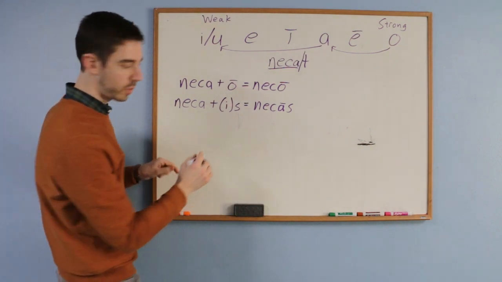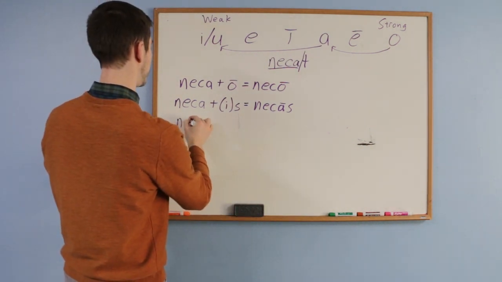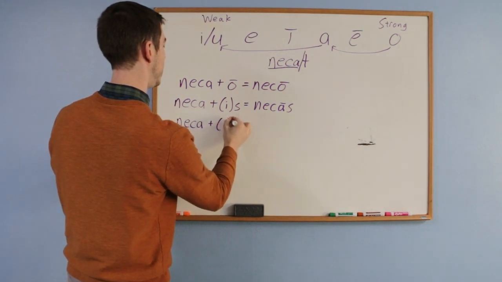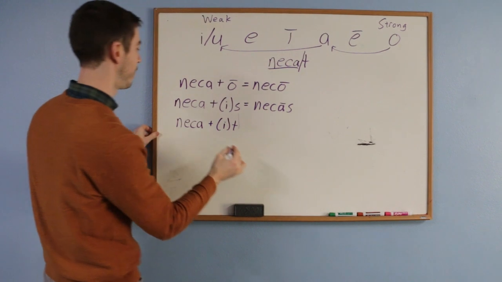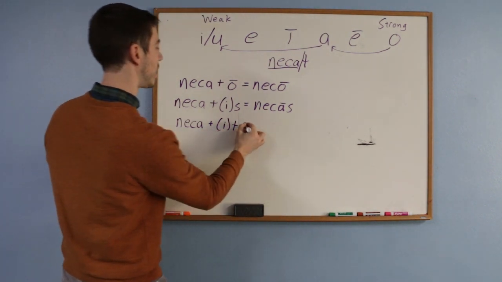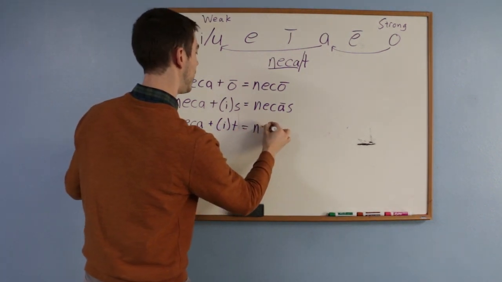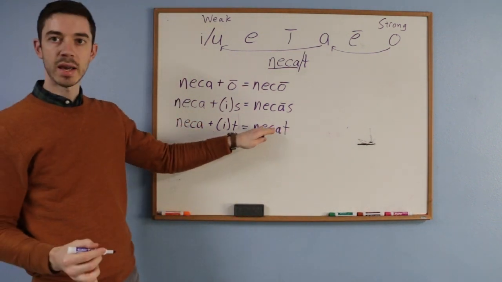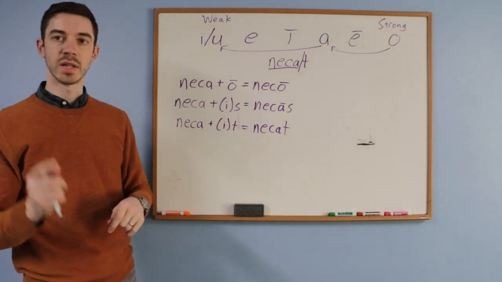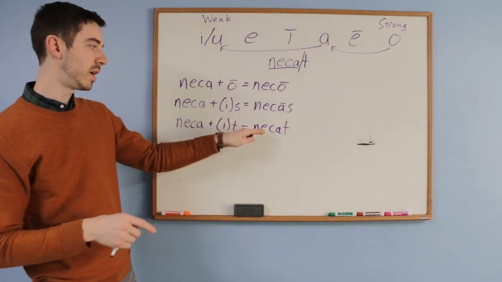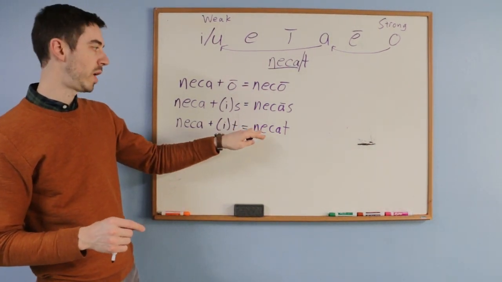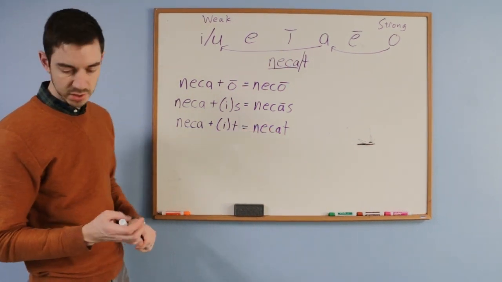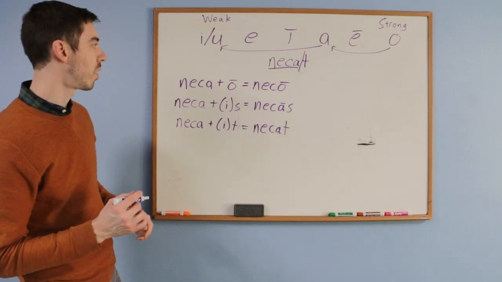All right, third person singular. We have the stem again, neca plus it. In this case, again, i is squishy. It gets squished out by the a, and we have necat. So again, remember necat is third person singular. That means he, she, or it kills. And just another reminder, when we memorize verbs, we memorize them in the third person singular. So that's always what you start with. All right.